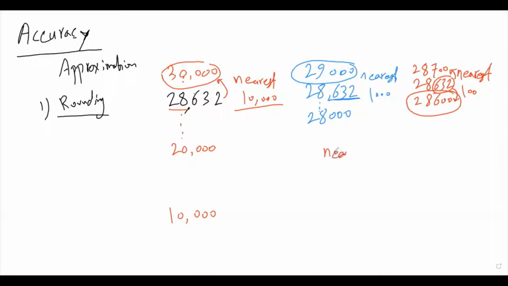We can even keep going and make it more accurate, and let's say to the nearest 10. So this is 28,632. The next 10 would be 28,640, and the one before that, basically the last two digits. So what would be the answer? Again, 32 is closer to 30, and the answer is 28,630. So you see how it goes. Rounding is quite easy. So I'm going to come up with another number before I teach you the other method.